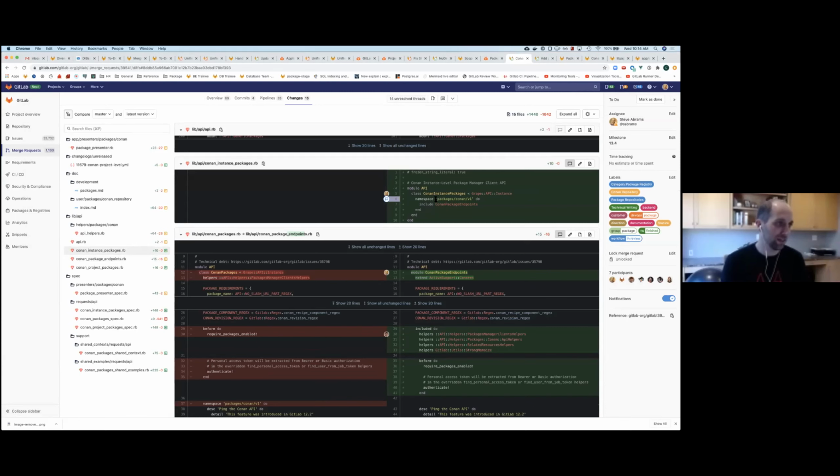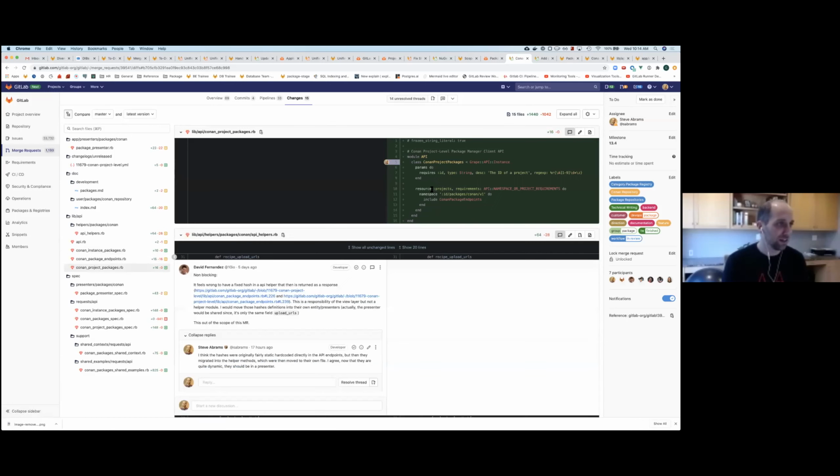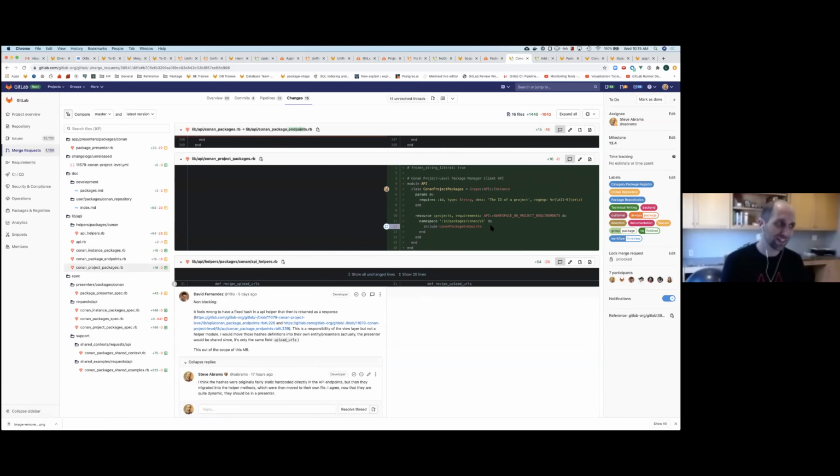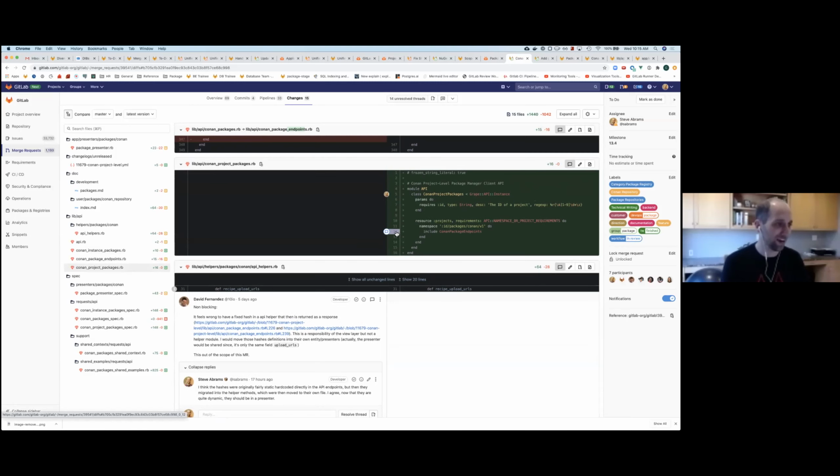So I've got the existing namespace, which was packages Conan P1, and I just include the package endpoints. And then I go over to the project level. Here I have my project resources with the project ID, and right inside I can include the package endpoints. Now I've got two entire sets of endpoints that have the same functionality but different scoping. From there, it's just a matter of refactoring tests and some other things that can add up quickly.